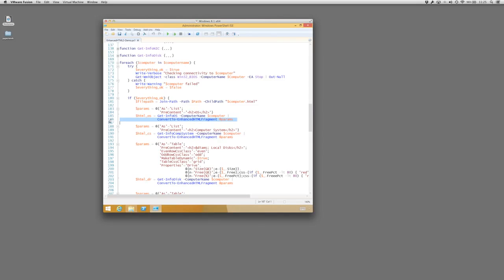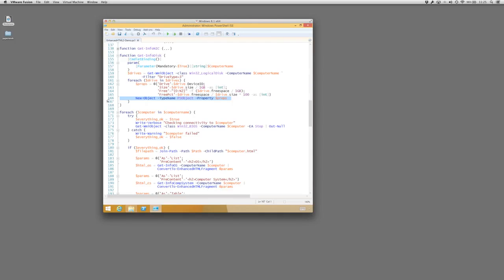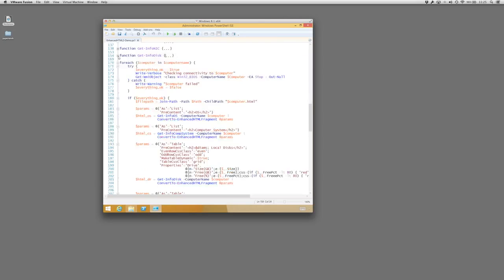And because this is a controller, and the job of a controller can be to arrange for the final format of something, I'm going ahead and converting that to HTML. But look at the line I drew. The functions, let's just take a look at this one here. The functions output an object to the pipeline. That's it. They don't know what I'm going to do with it. I could use this same function elsewhere and decide I wanted the output to be in CSV format, or that I just wanted to see it on the screen. The function doesn't know. It's in the controller that I decide that output is going to become an enhanced HTML fragment.